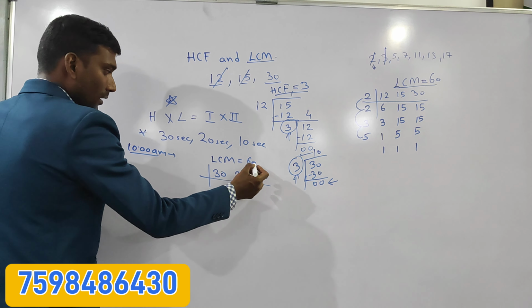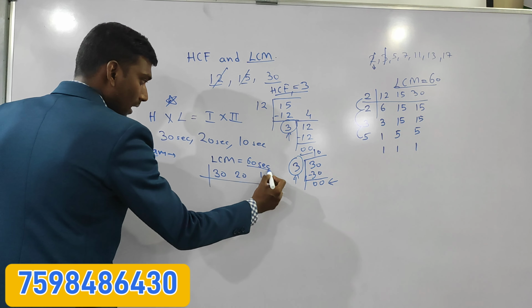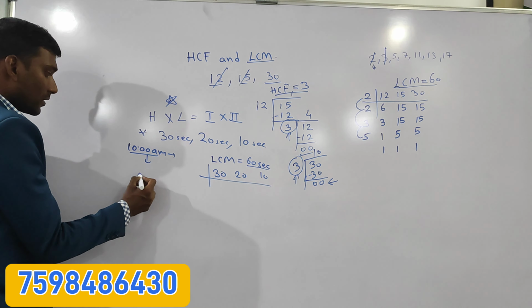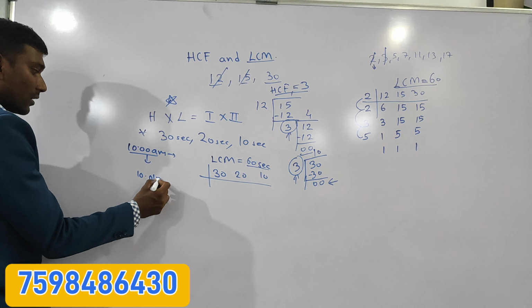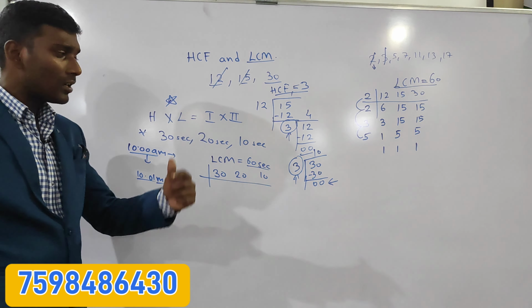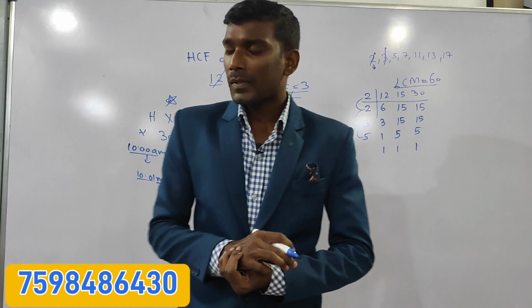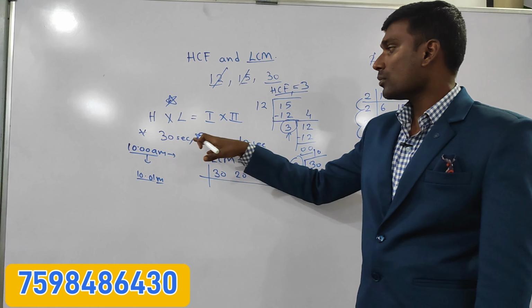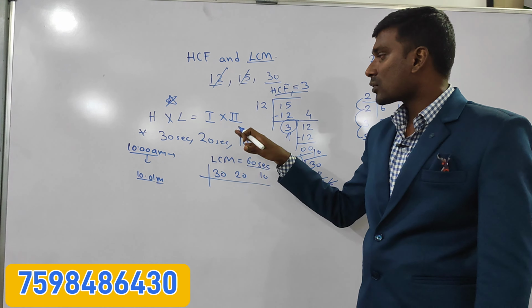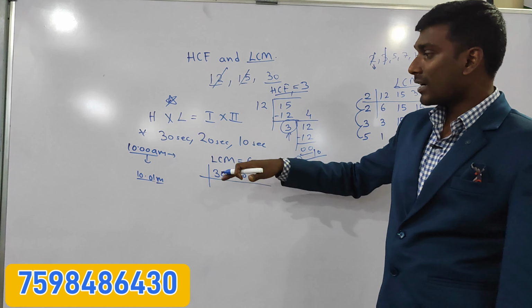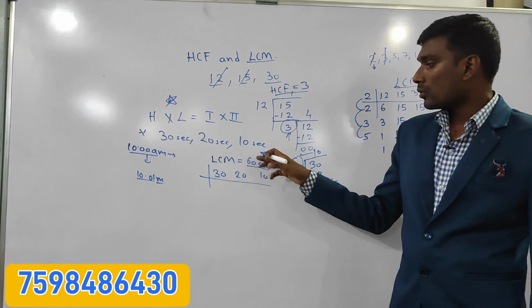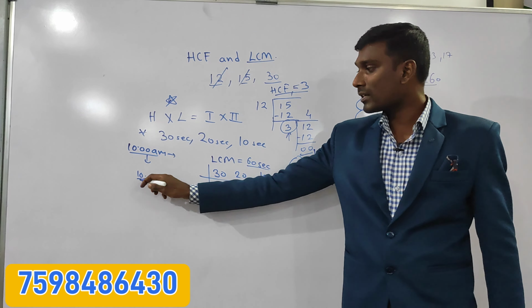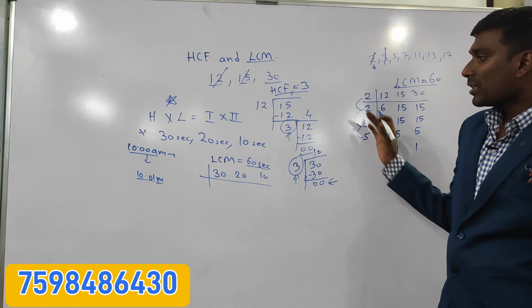That means the LCM 60 means the answer is 60 seconds, or I may say that 60 seconds is nothing but 1 minute. So here the time will be 10:01. That means after the next 1 minute all the signals will glow red in color. That kind of question they will ask you in your examination. Now instead of signals, they may ask, in a school, bells ring at 30 minutes, 20 minutes and 10 minutes. So what is the next time all the bells will ring together? So 60 minutes, that is 1 hour. So the answer will be 11. These are the types of questions.